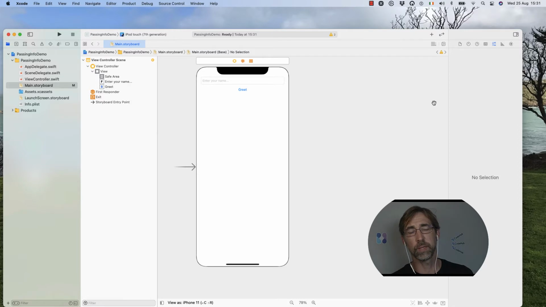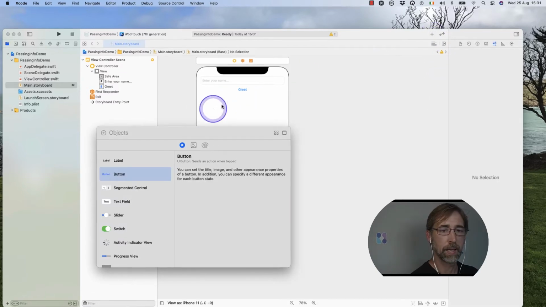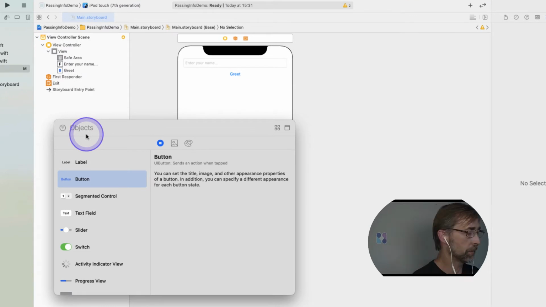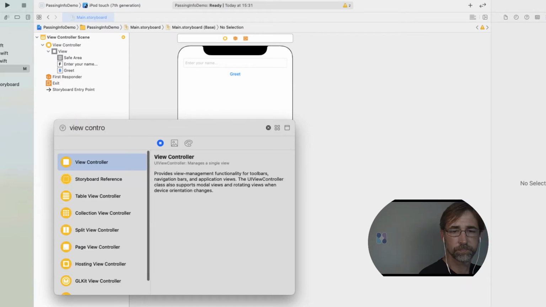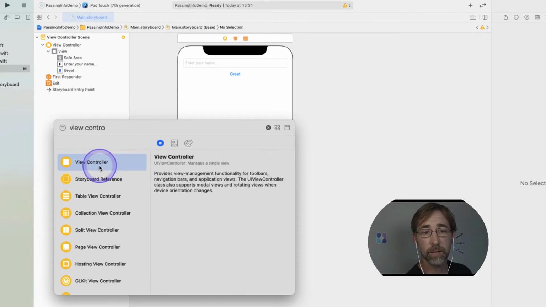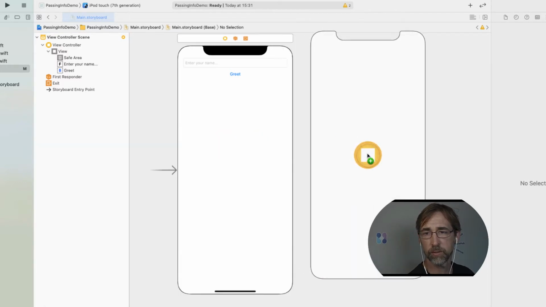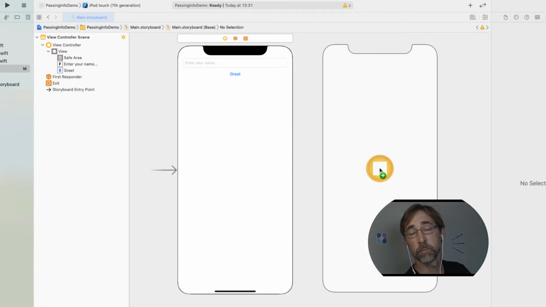And now what we need to do is we need to provide the next view controller, that next scene to transition to. So we're going to hit the plus button. And in here, I'm going to start typing view controller. It's going to highlight that for me, so I'm going to drag that out onto the scene. This is why I wanted more space, because I need space to drop out this other view controller.